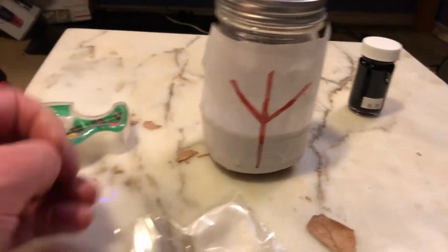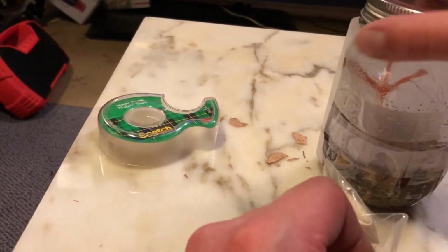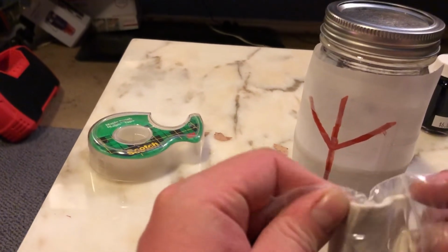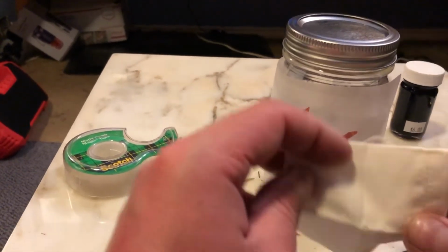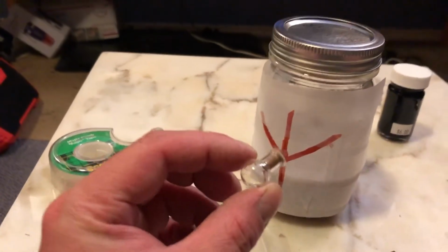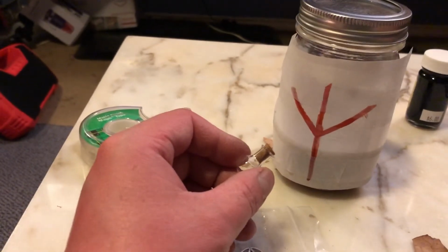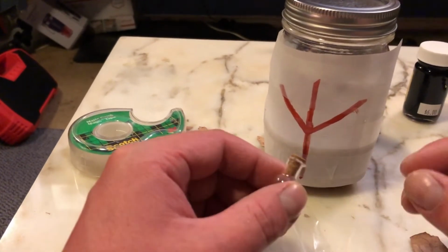All right, so what I'm going to do after it sits for a day, just so you can know what's going on. This will be sitting for a day or perhaps more, depending on if I feel like it's really ready to be carried and applied or anointed myself with, even if I'm in this room. What I'm going to do is I have this little tiny vial bottle. It's a little round vial, and I'll use a dropper that I seem to not have right now. I will be using a dropper to take the oil out of the jar and then drop just as much as it takes to fill this.